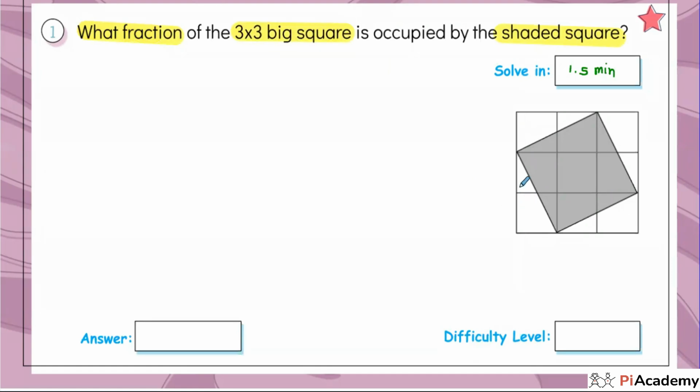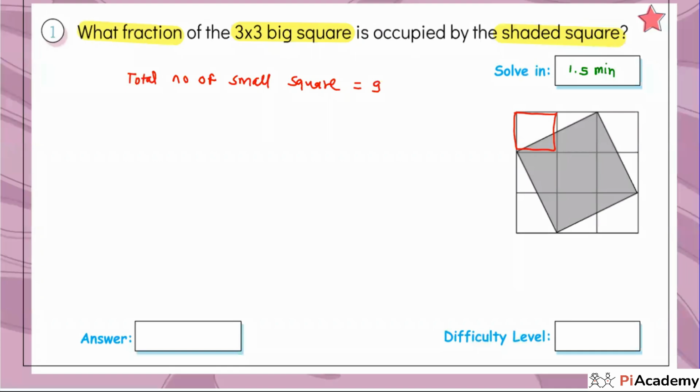So here you can see, if we look at the total number of small squares, okay? Small square means I am talking about this. So I can see the total number of small squares I have is 9. Do you agree with that? Everyone, show me thumbs up. Yes, so I can see everybody agrees on that. So first of all, we need to figure out the total number of small squares, and we all know 3 by 3 means there are 9 squares.